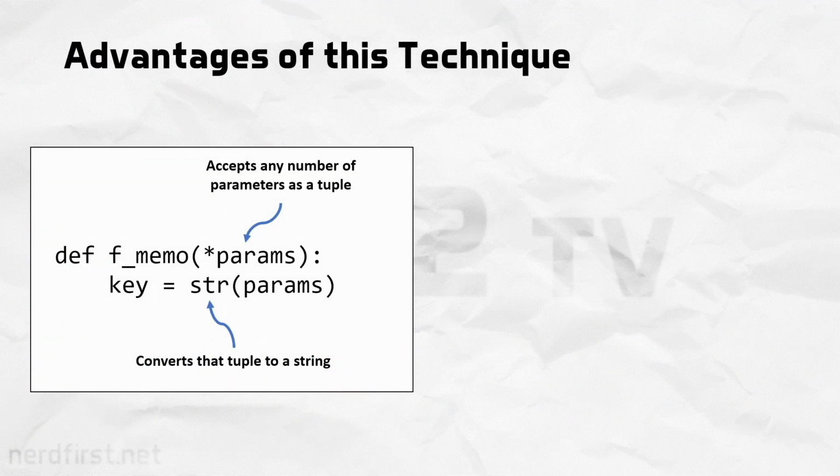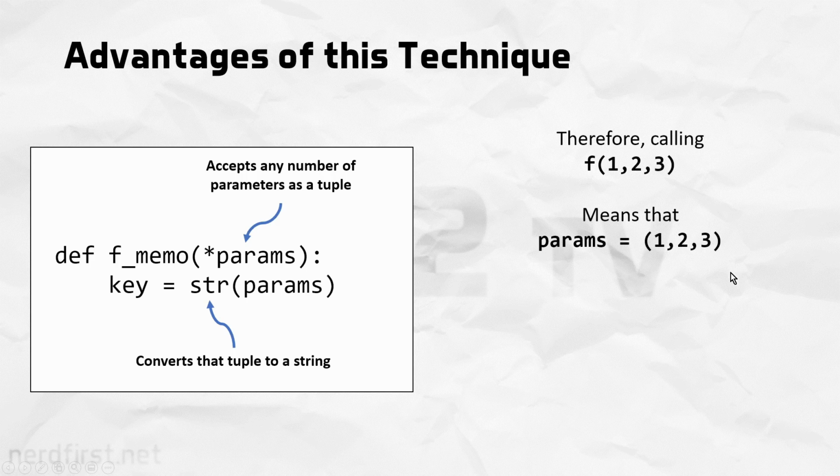What's cool about the technique that we've been using is that thanks to the fact that we have this asterisk notation, the user can basically enter any number of parameters and they all get packaged into a tuple. In order to appreciate how easy that makes things for us, let's think about an example. Let's say we call our function with 3 parameters, 1, 2, and 3. So params is just going to be a tuple that contains the 3 items. Then we're going to take the entire thing and turn it into a string. So key is just a string that looks something like this. This allows us to easily identify that 1, 2, and 3 are the input parameters required to create whatever answer we figure out later.